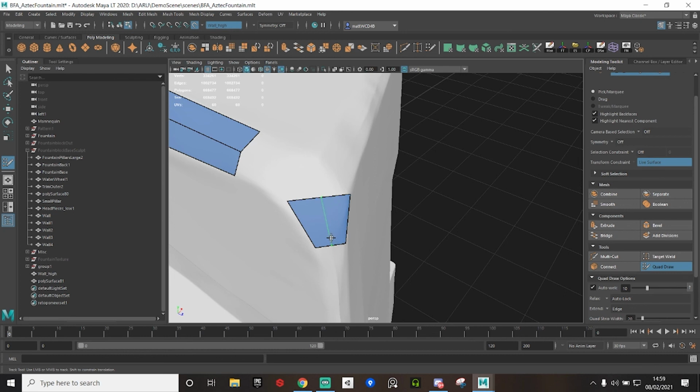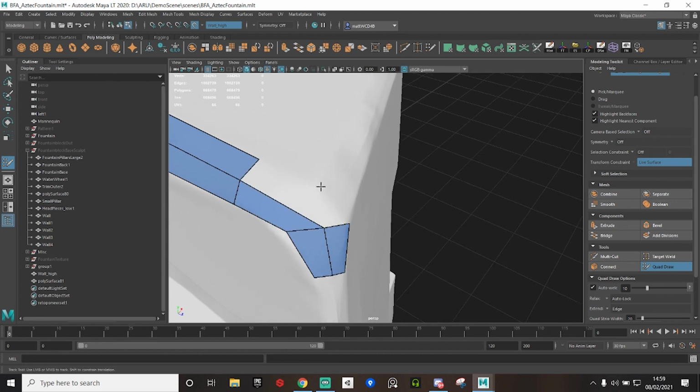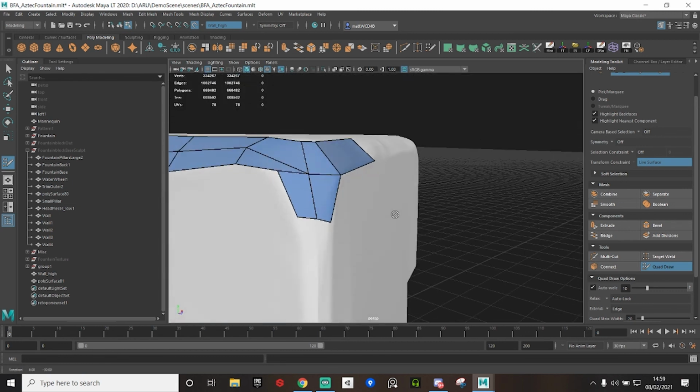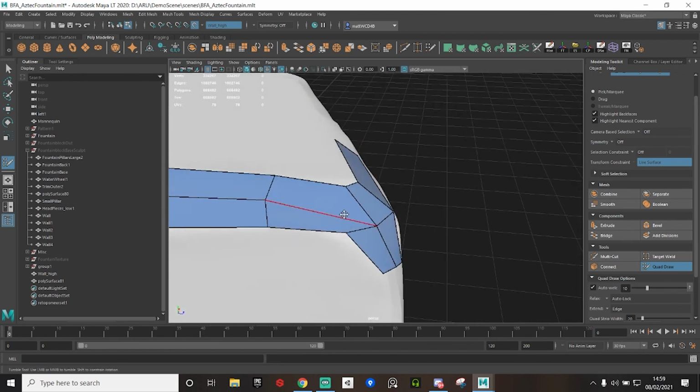If I hold Control, I can actually put another line in. And I can move these around as well. And if I want to snap them to a point, I can just move them to that point and they will snap automatically on there.